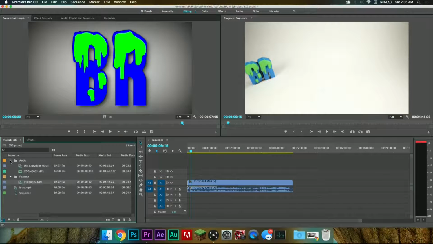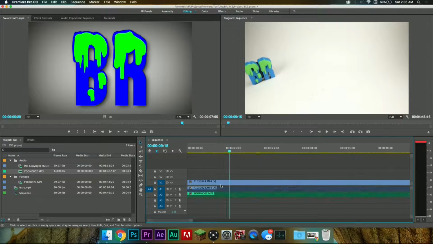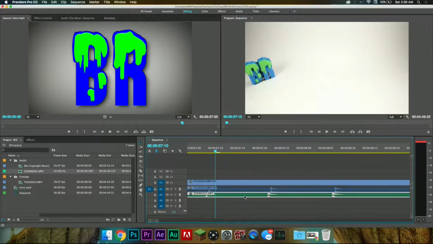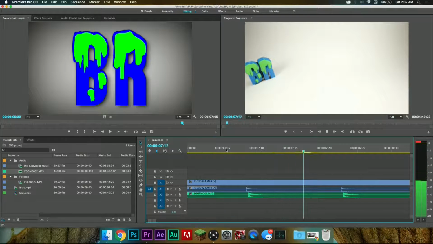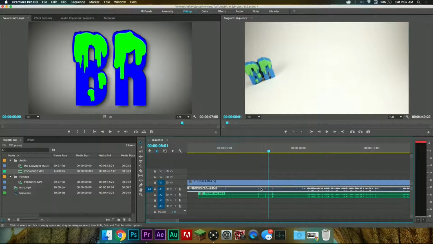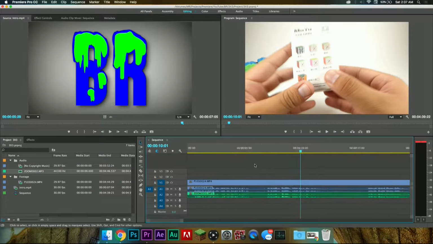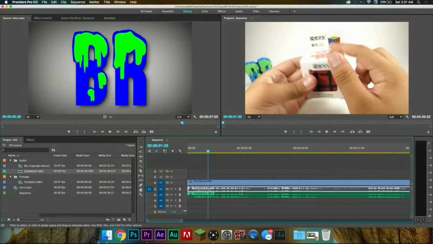Oh yeah, I need to import the audio. So I clap 3 times. That's so that I can sync up my microphone's audio with my camera's audio. So we're going to zoom in here and sync these up. That's pretty good. Yeah, that's fine. And we delete the camera's audio. But before we do that, I'm going to split all of these and delete that. So now everything's pretty good. We're going to delete the camera's audio.